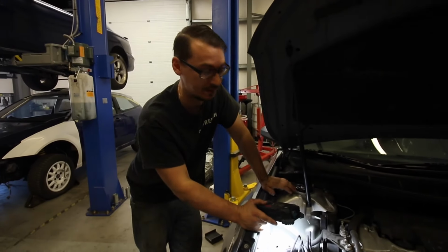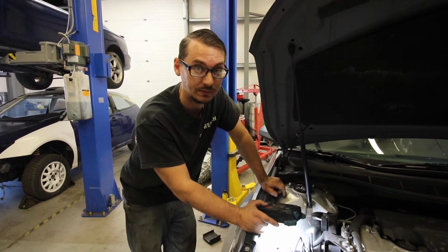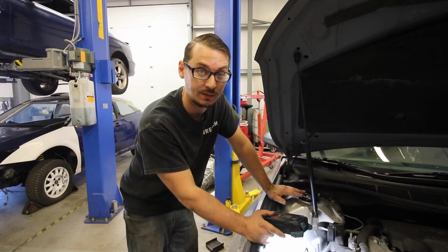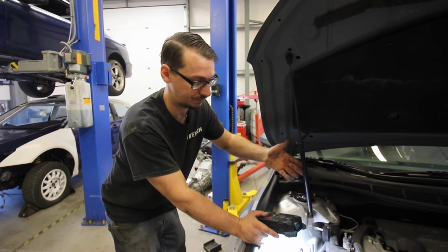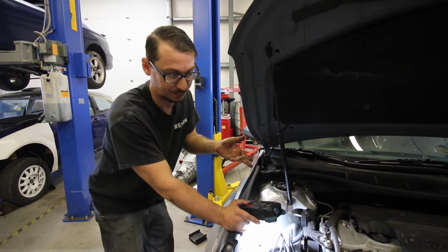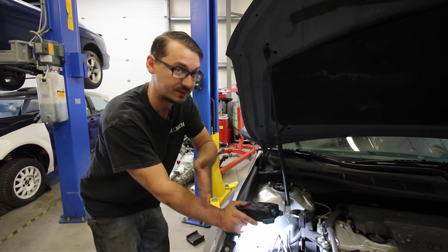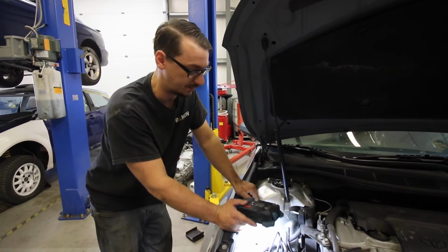The best part about this is this probably has a clean title, because this was crashed when the car was worth a lot of money. So they were able to sell it to some shoddy repair shop for, I don't know, probably like $3,000 or $5,000. The shoddy repair shop fixed it, still under a clean title, because a clean title doesn't mean it's never been crashed.